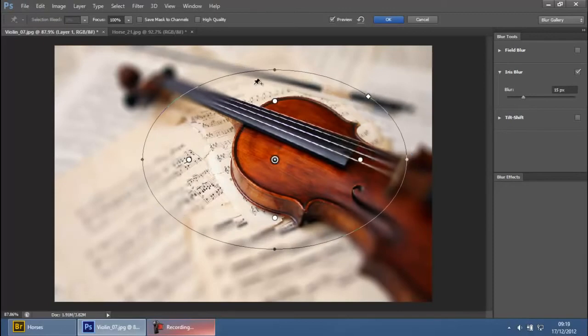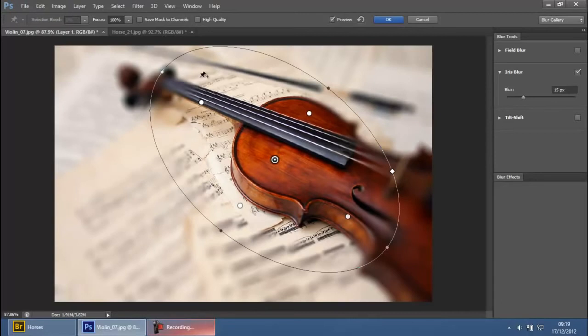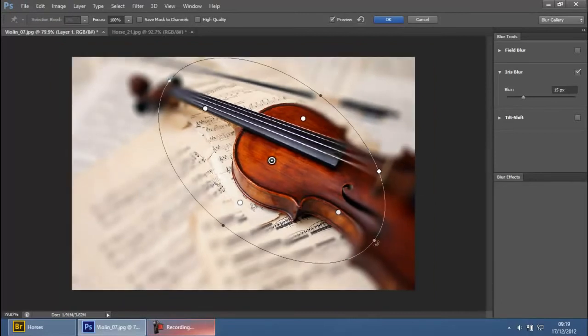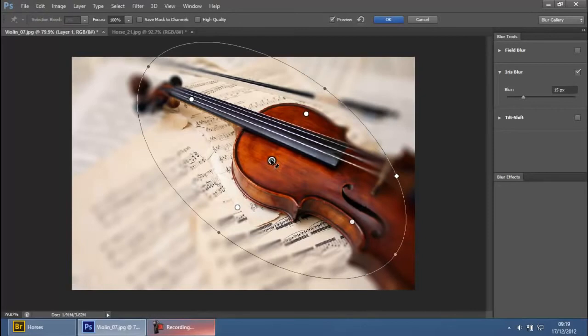Then these endpoints, there are going to be these 4 points over here. You can click on any one of them and rotate your circle, or this orbit kind of thing, and you can increase the size. You can increase it horizontally, or you can increase it vertically, or any way you want to.